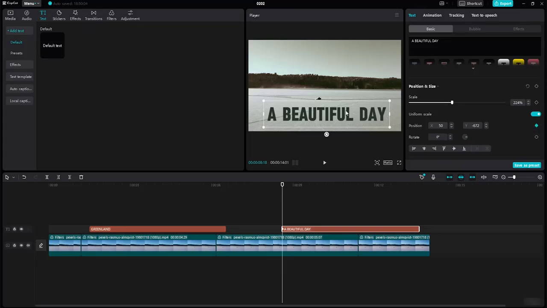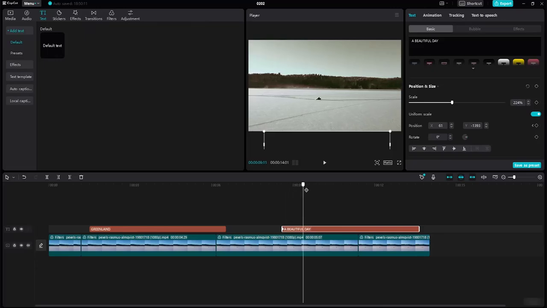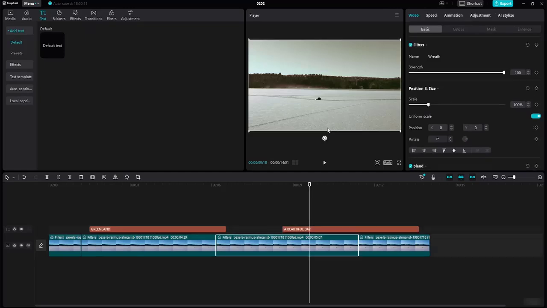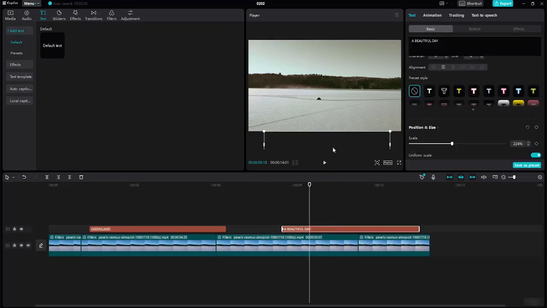Now I am going to come down, and again I will change the position. Let's change the position of this box. Come here and just move it up, place it here in the center. So from down it will come up to this particular position.